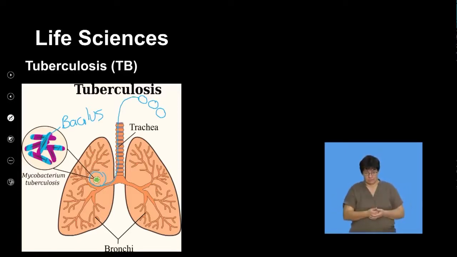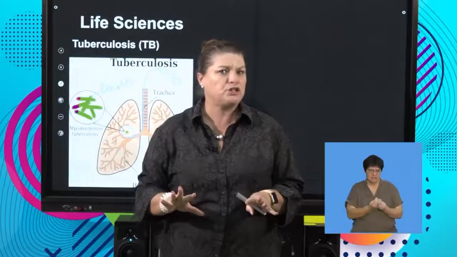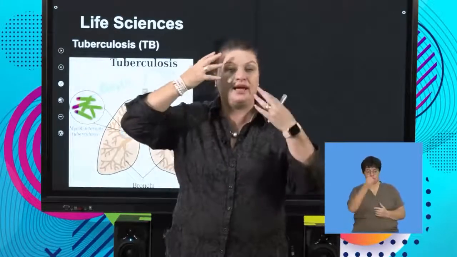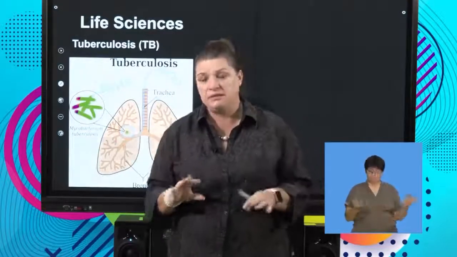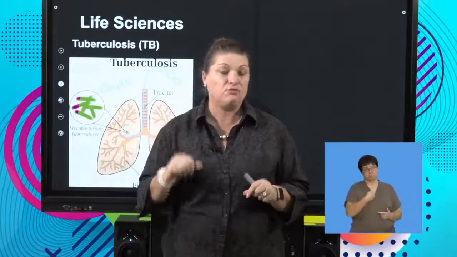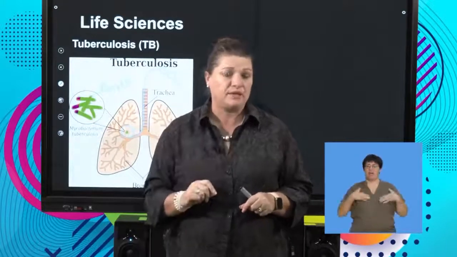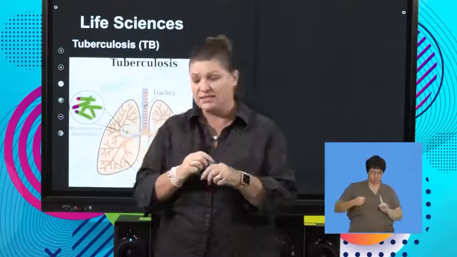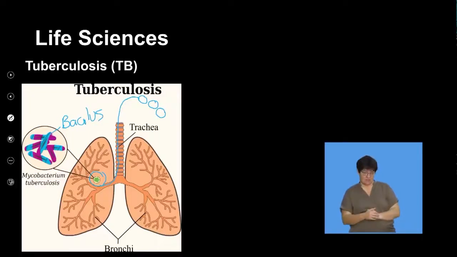So we breathe in, maybe somebody sneezes, coughs, we touch something. It's very much the same as when we look at the flu and COVID, and it goes into our body and settles in our lungs. Now, probably a lot of you could have TB and you won't even know it, because you're healthy. If I'm healthy, my immune system can fight the bacteria, or it can make a little capsule, like I've drawn here, around the bacteria, and it actually stops it from spreading.